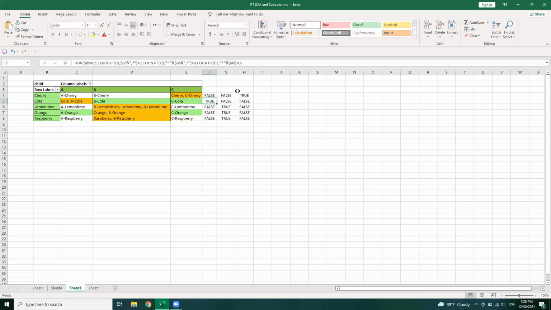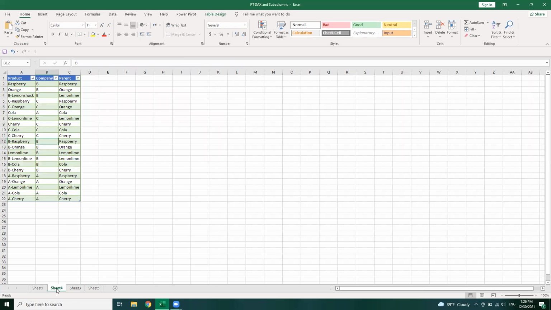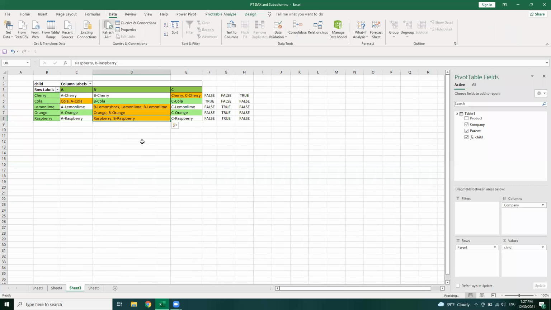And that will turn it true when it's at the beginning, it's true when it's in the middle. And do I have any with it at the end? In this case, I actually don't. I'm going to show you the source data and see if we can make raspberry come after B raspberry. So here's B raspberry. There's B raspberry. So I'm going to copy this and take that away. Hopefully it'll refresh in the data model. Refresh all. There we are. And it still works at the end.